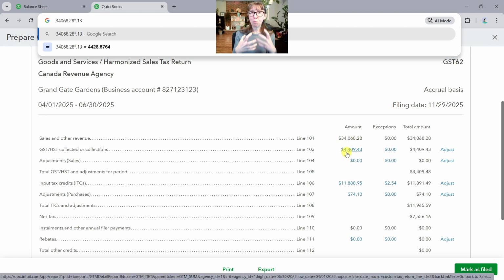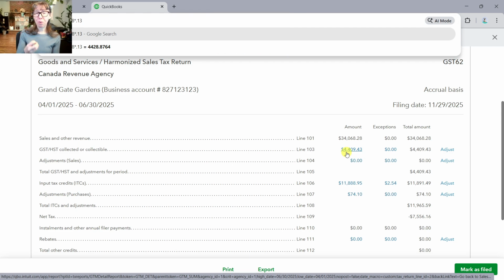And so if you want to be really confident in those numbers, you're going to want to go back to that profit and loss, like I showed you how to add the column for the sales tax name. Now you can sort by that sales tax name, and then you can export to Excel and see what portion was charged at 0 rated, what was 5% GST, what was charged at the HST for Nova Scotia, and you can then qualify why those differences are there.